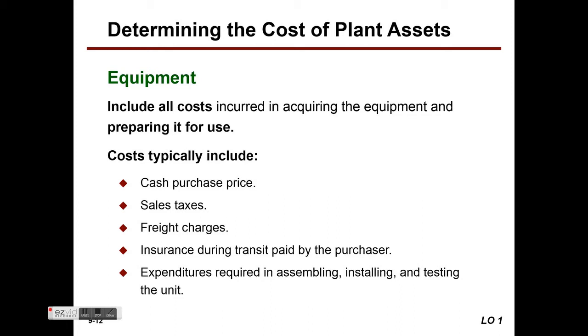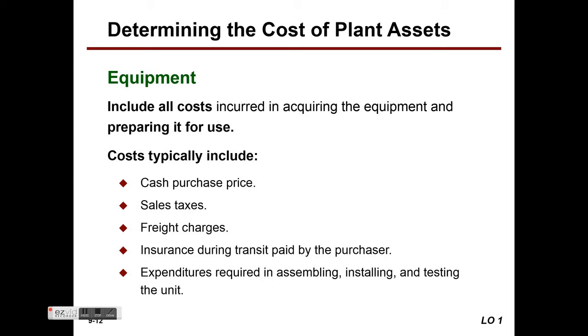Equipment. For our purposes, equipment is kind of a catch-all category, so if it doesn't fit in land improvements or building, it falls in equipment, and it's a broad category, and it will include everything from an airplane, forklift, front-end loaders, a piece of heavy machinery, we'll call it a stamping press to stamp out car body panels, something that you might see in a General Motors plant. That would be equipment. It's also going to include vehicles, trucks, things of that nature. So it's a broad category, and our text uses it as a catch-all category.